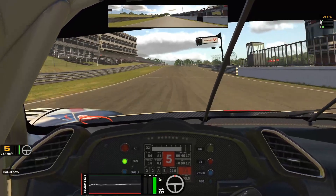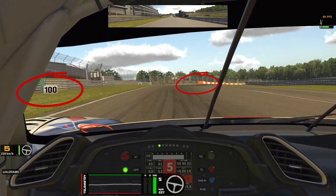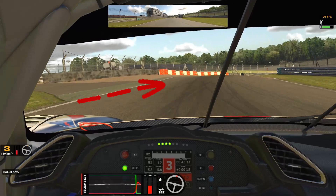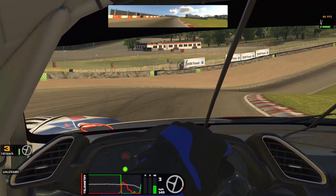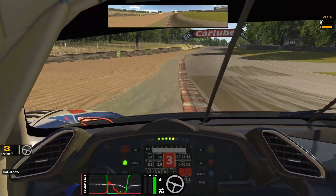As always, your first braking point is going to be the 100-yard marker, and you'll be aiming for those red and white barriers straight ahead. Turn when you get down into third gear at this piece of grass here — start turning gently, get the speed down. Don't get the power on too early; power on at the apex when you're ready. Make sure the car's got enough grip so you're not going into that gravel. Get that corner right and it'll set up the rest of the lap for you.